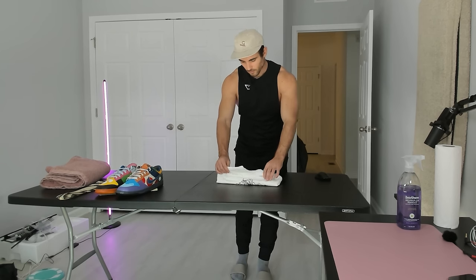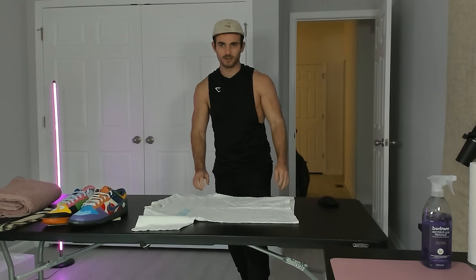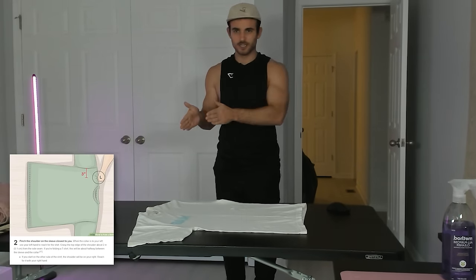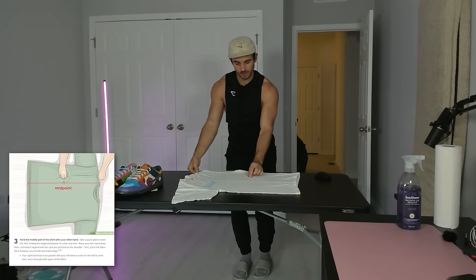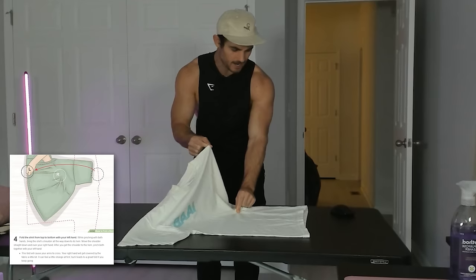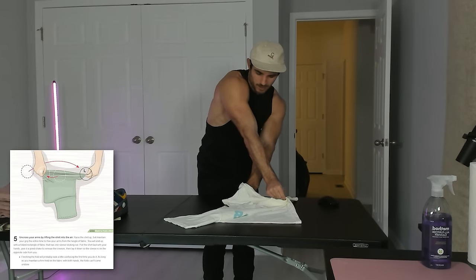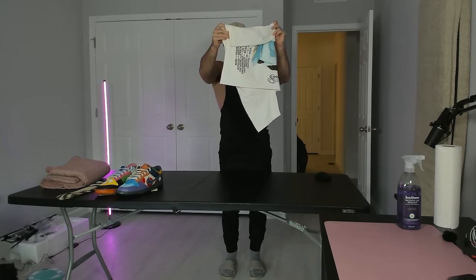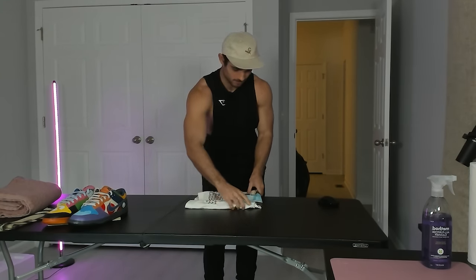That felt like a garbage WikiHow article. Now we're going to learn the Japanese quick fold, which is apparently a lot cooler. Lay your shirt out with the collar on your left, pinch the left shoulder at the midpoint and go down the shirt about midway, then pinch just the middle of the shirt. Put your left hand over your right hand, grab the bottom of the shirt — it feels a bit weird — and let's see if this magic works. There should be one sleeve down; just fold that in.